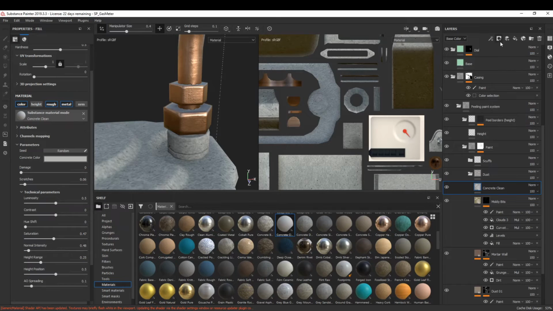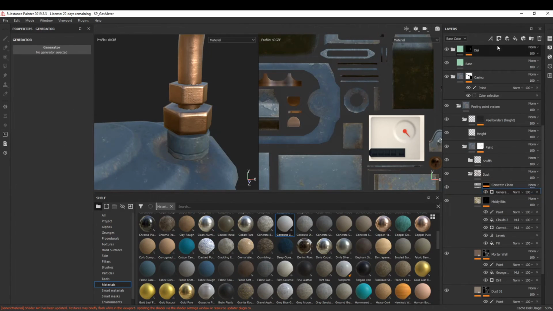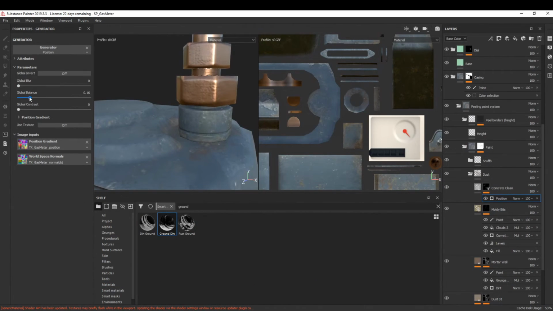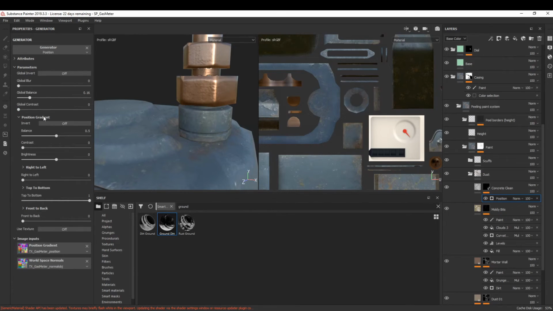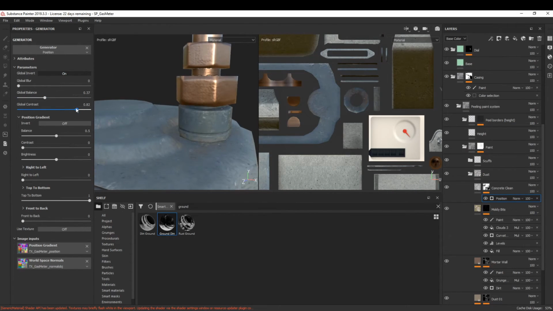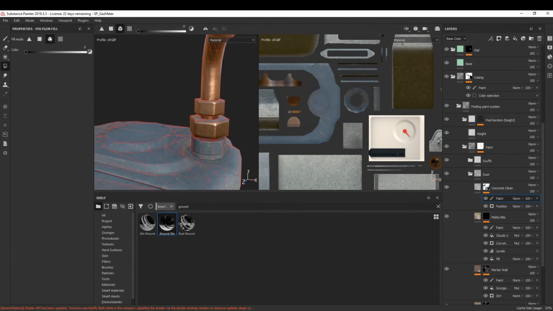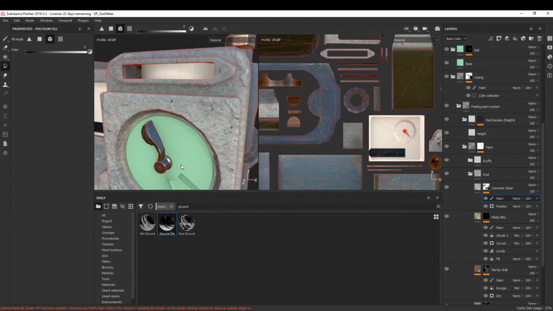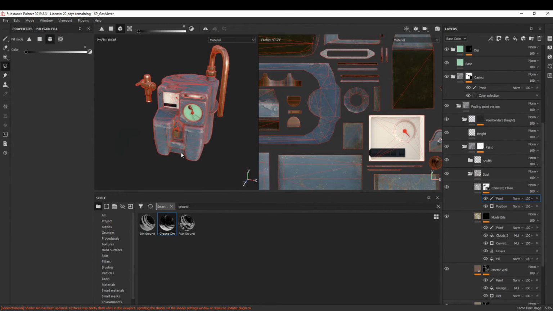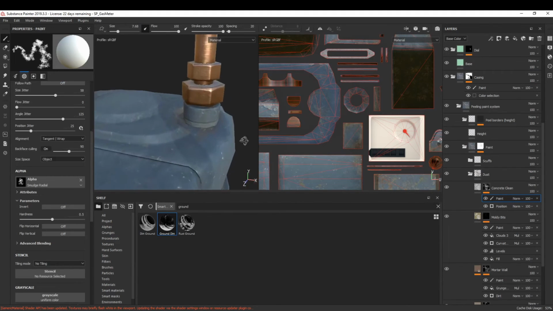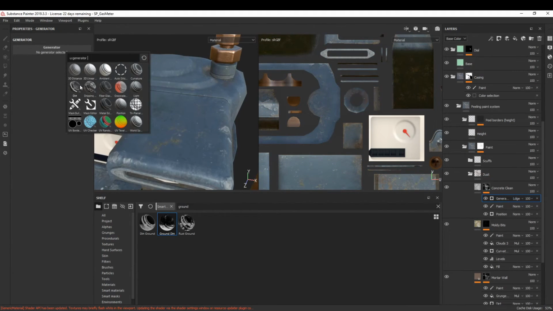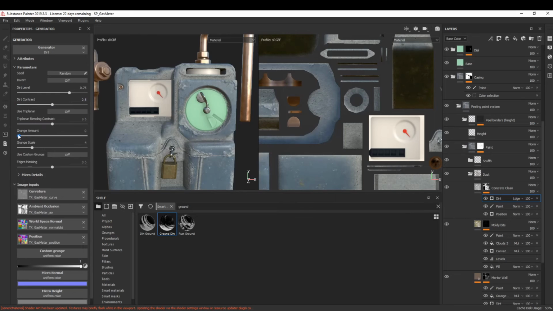Make sure it has height information disabled, and then I'm just going to use a combination of a position generator, which uses the world normals to calculate intensity, and hand painting to start introducing this fine dust around the base of the piping and along the top faces. I'm using the polygon fill tool to mask off the rest of the asset, as I only really want this affecting upwards facing surfaces.